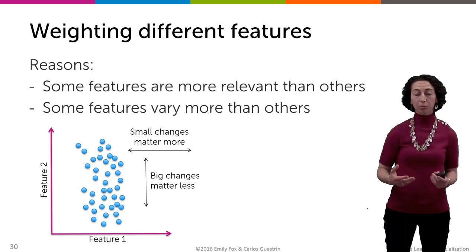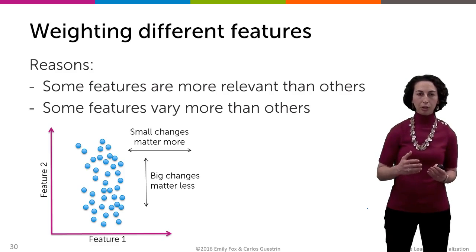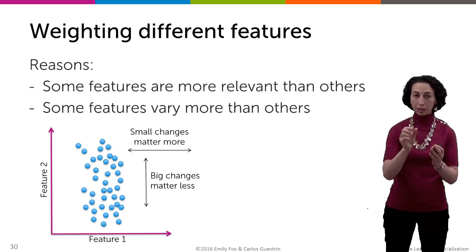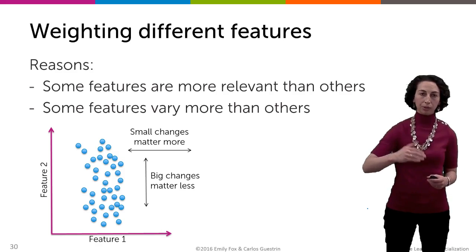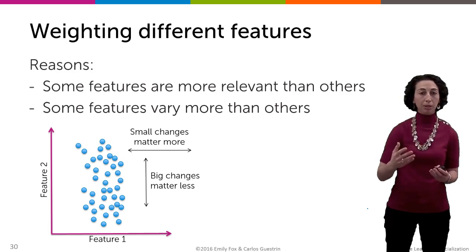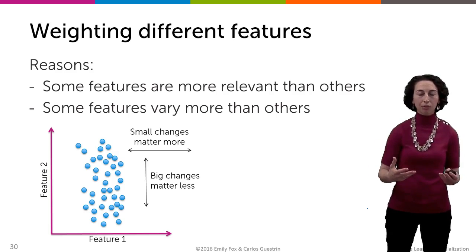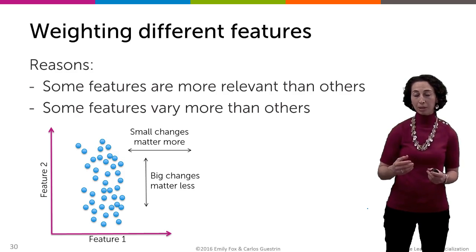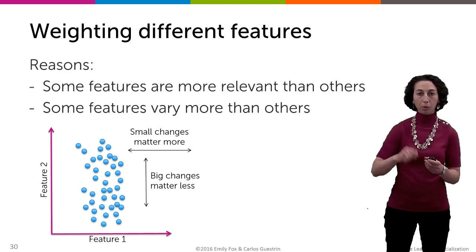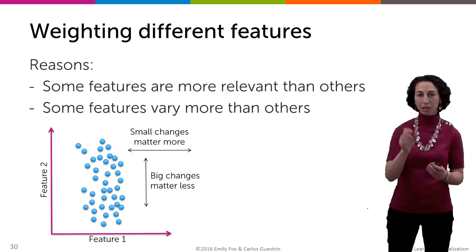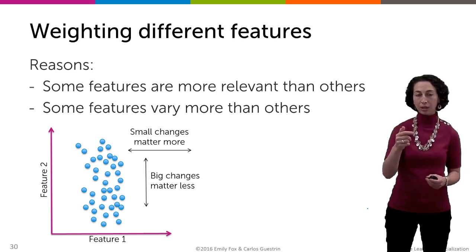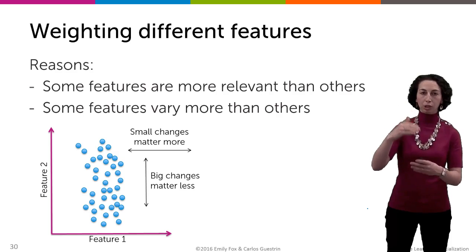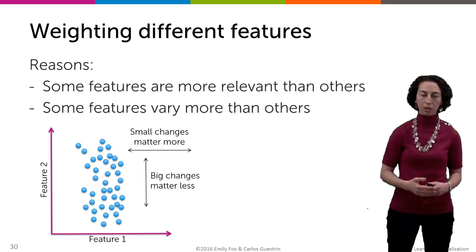Another case where you might want to weight different features differently is in scenarios where one of your features varies just a little bit across the different observations you have, but the other feature varies widely. This can be because one of the features is in a different unit than the other feature, or it could just be that there's a lot of variance in that dimension. In these cases, if you just compute something like Euclidean distance, weighting both of these features equally, the one where you get big changes might dominate the little changes. But really, in practice, it might be that these little changes in feature one are as important as a larger change in feature two, the feature that varies more wildly across the different observations.